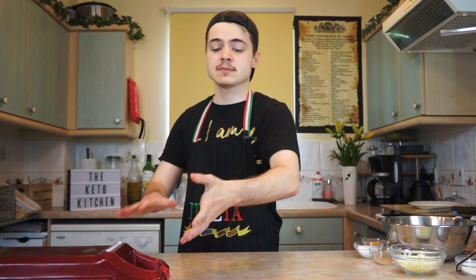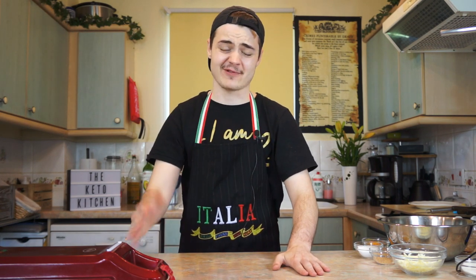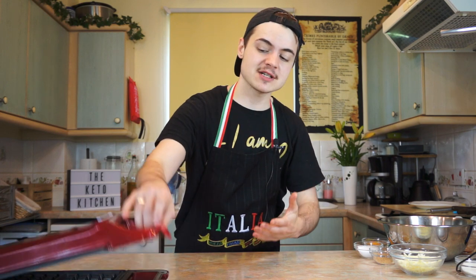The very first thing I'm going to do is turn on my waffle machine — I've linked it down below. I got this one from Argos because in this country Dash isn't available, and I didn't really want to pay the price of postage just for the novelty. Besides, this one is fantastic — it does two waffles at once so I can do one recipe in one go.